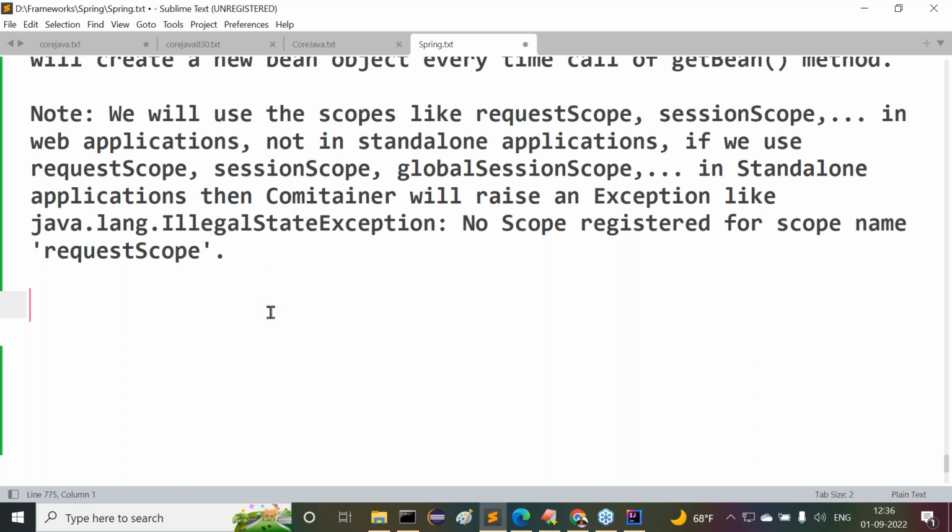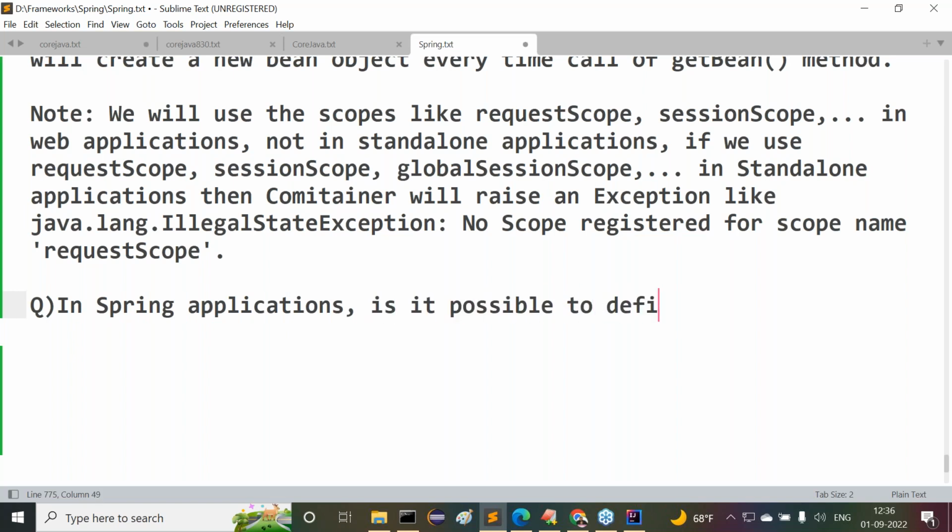Do you get my point or not? That means indirectly my question is: in Spring applications, is it possible to define our own scopes?